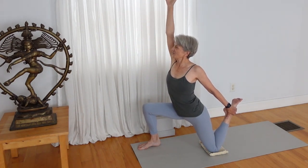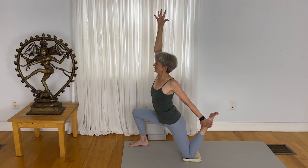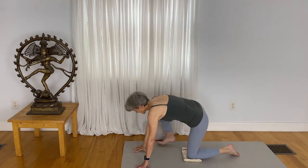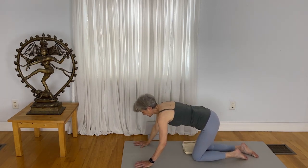Get this nice fullness in the front body. In this variation of Eka Pada Rajakapotasana number 2, you can release your hand down. Come to all fours position. And if you'd like a little padding for the opposite leg, you can place that.